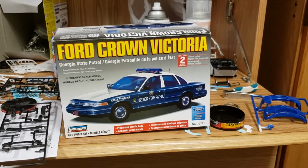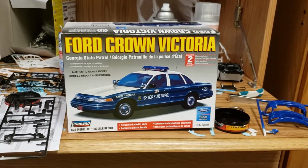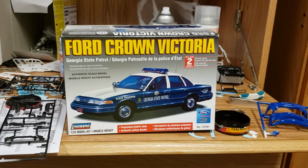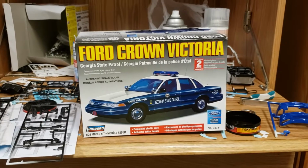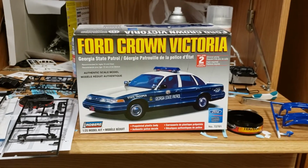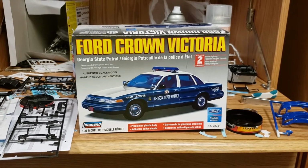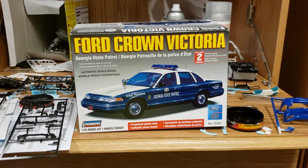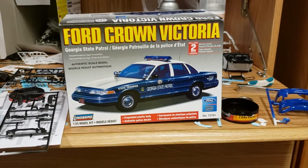All right, guys, this is Magnolia Root Productions. This was a quick review of the LINDBERG 1/25th Ford Crown Victoria. I love the kit. I love how it came out. I love the fact that it screws together. It's a simple kit, but it honestly will be a lot of fun, regardless of how advanced of a skill level you are. Sometimes it's fun just to get back to a basic kit and realize what you actually have there.